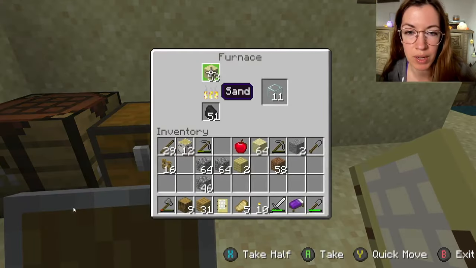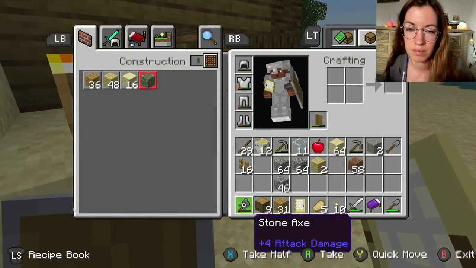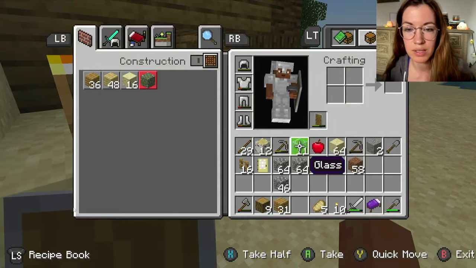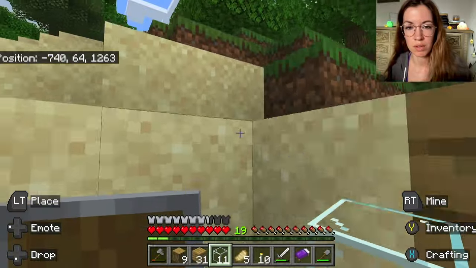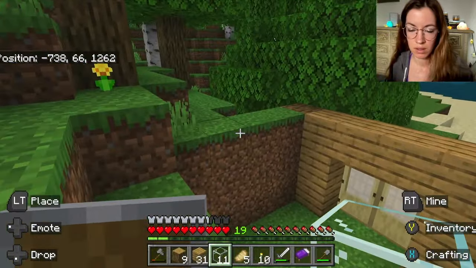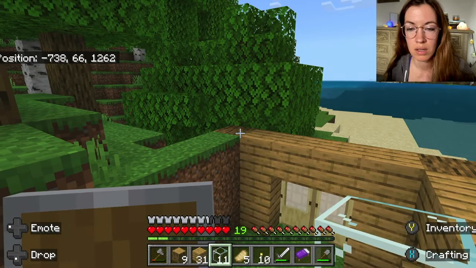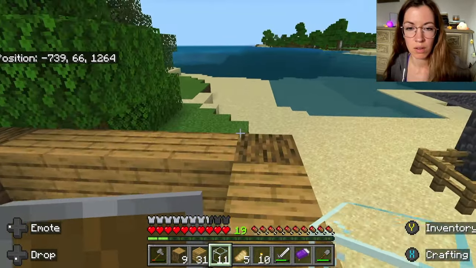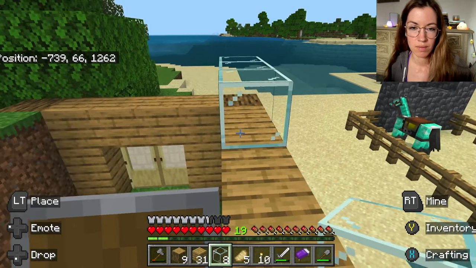No memory. No recollection. Okay, I'm going to take this to get started. See how stupid it looks. I wonder if you can put torches on top of glass blocks. So, I want a high roof. Oh, this is going to take a lot of glass. But luckily, I did get all that coal and we are surrounded by sand.